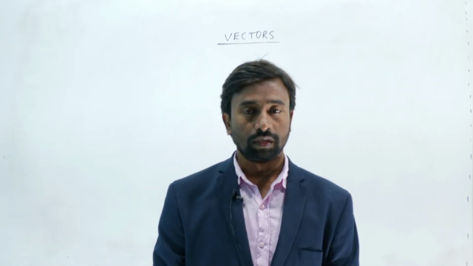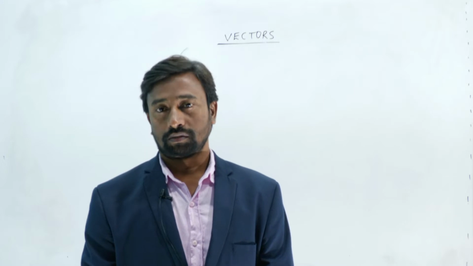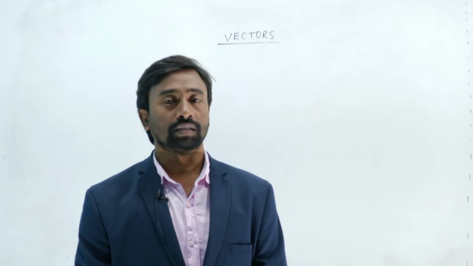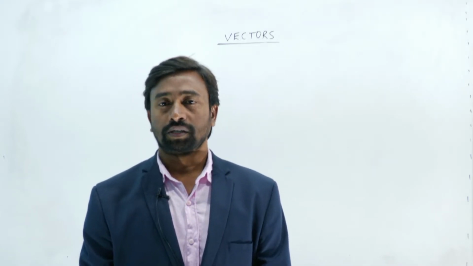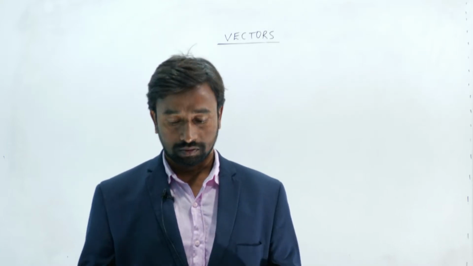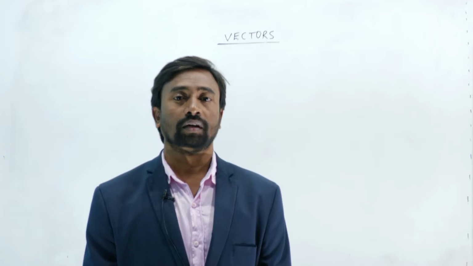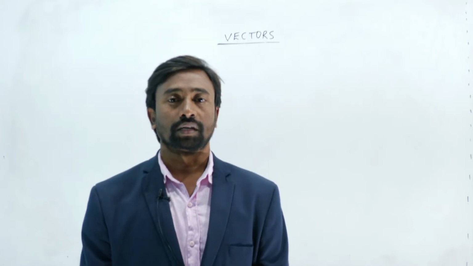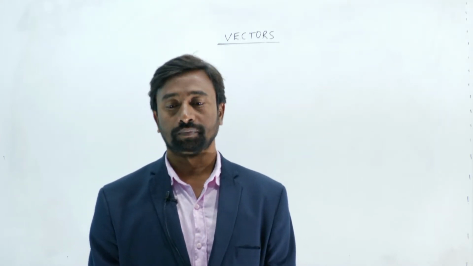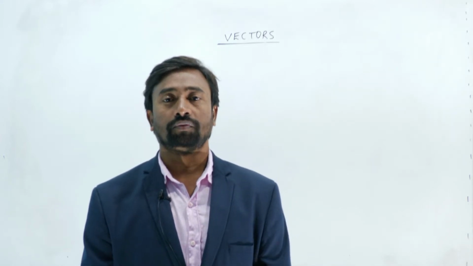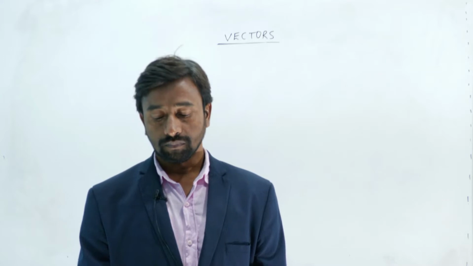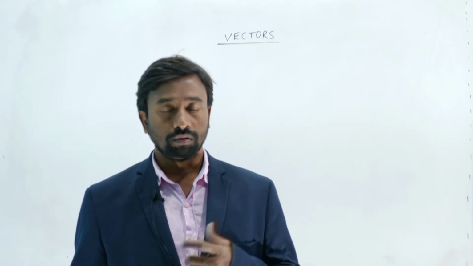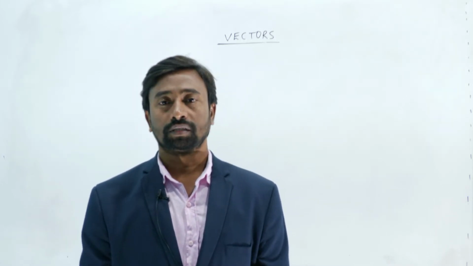Now in this chapter we are going to see only the vectors: how the vectors can be represented and how the vectors can be added. Vectors cannot be added like normal algebraic functions. Scalars can be added using algebraic laws, but vectors cannot be added like that because they have both magnitude and direction. There is a vector law of addition, and based on that law we have to add them. We'll also see how vectors can be denoted, and how the magnitude and direction of the vectors can be calculated.